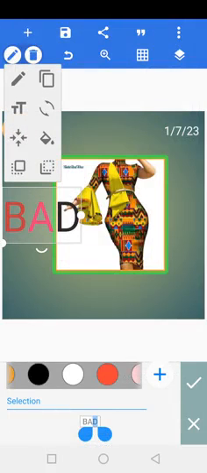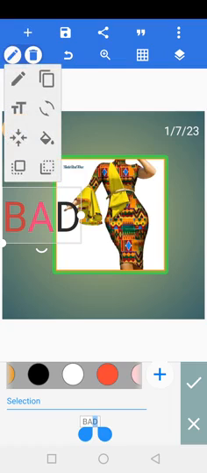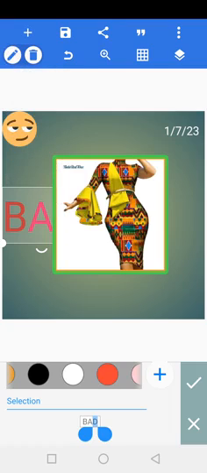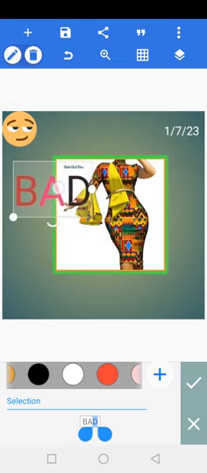Then the next one is like a position icon too. It positions your text or the object at the back or at the front. Now watch, this will take it to the front, and by the time I tap on it, this other one at the right will take it to the back. You can see it has gone to the back of this text. So if I want to bring it to the front again, I'll click on it, then I'll take it to the front. You can see it's back to the front.